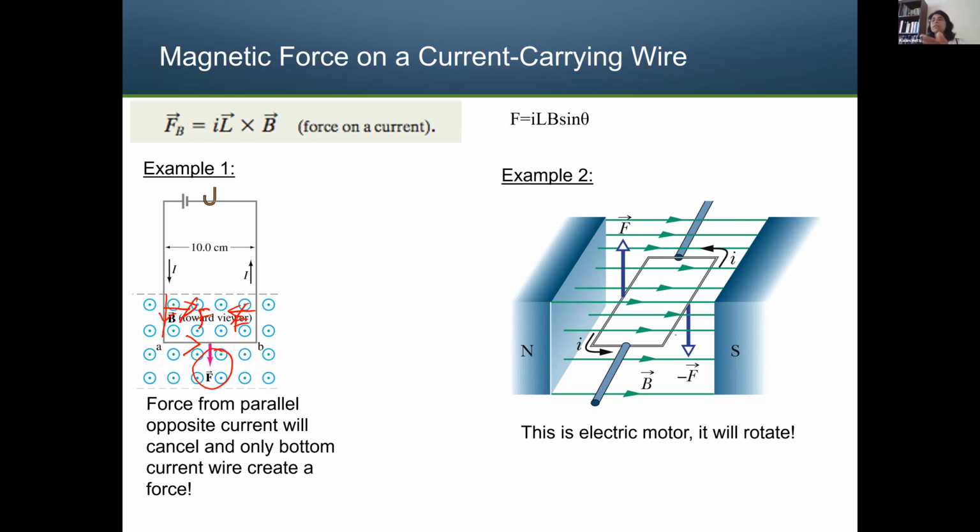Current loops, always the motors, electric motor, how this will work, right? Basically you have magnetic field lines, these green lines are B, and in this case, you have current into the board, and in this case, you have current out of the board, right? So you're going to apply your rule that current is inward and magnetic field is that way. And then you have force in the downward direction for this one. If you do upward, it will be this one. Now, if you have downward and upward force, this will rotate in the clockwise direction, right?